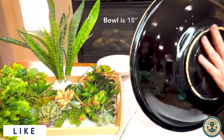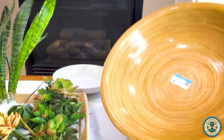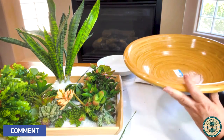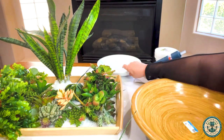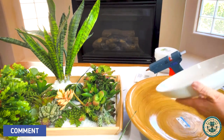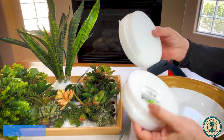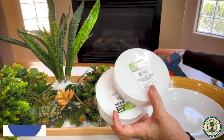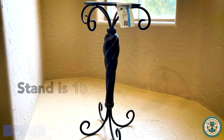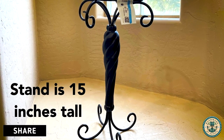I started out with an 18-inch bamboo bowl that was painted black on the bottom and is absolutely beautiful. There are just a few chips in the black paint but the inside is pristine. It was $5.49, but I would like to use it again with other projects, so I used a pasta bowl from my kitchen and round white floral discs from the Dollar Tree and a stand that I purchased at the thrift store for $2.49.